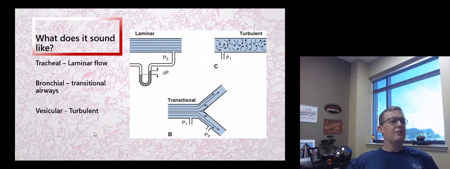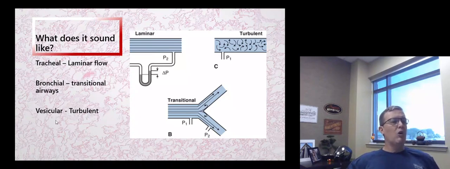Now, as you know, you've been listening to lung sounds, you know that they sound different across the thoracic cavity. That has to do with whether or not the air as it moves is encountering structures that create turbulence. So here we have three different types of airflow: laminar, transitional, and turbulent. Don't worry about these p-values underneath. What I want you to notice here is in the tracheal area. When we're assessing our patients, one way to assess the patency of the airway is to listen over the trachea. We hear a very loud, but what is called a laminar flow sound. That's that sound of air moving through the trachea, unless there's an obstruction, and then we may hear a slightly different sound.